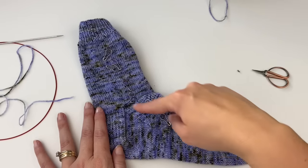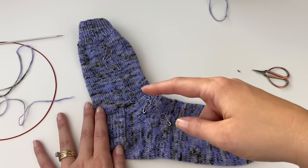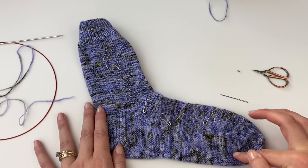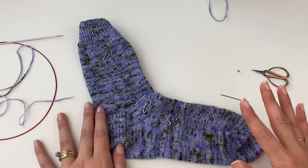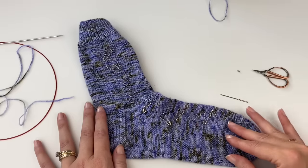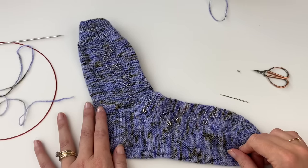And if you did the markers this way, you can now cast on your second sock and you will know how many rounds to do for the leg and how many rounds to do for the foot. I find that it just really makes that second sock go a little faster. You're not stopping to measure all the time. You just have to count your rounds, place a marker every 10 rounds, and it just seems to fly by. So I hope that you guys found this tutorial for how to knit socks on Magic Loop helpful.